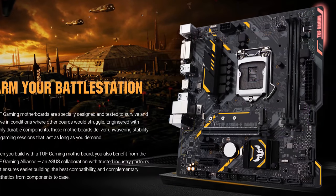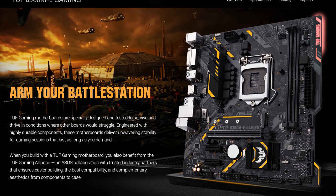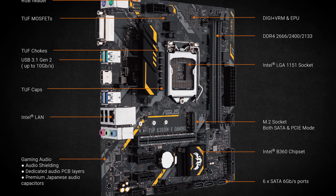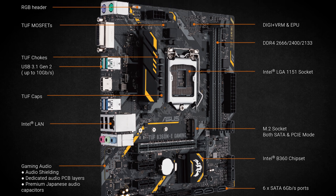It's much more convenient to just be able to buy two more 4GB sticks to expand your memory capacity to 16GB that way. The board looks quite good — very gamerish and aggressive, as you'd probably expect from an ASUS TUF motherboard — but the layout does leave a bit to be desired. I would have preferred that ASUS leave enough room to better position the SATA ports rather than create that aggressive cutout-looking PCB edge. As it is, the SATA ports are just spread out all over the place, which is a bit disappointing. Still, with few good well-priced B360 boards to choose from, the TUF B360M eGaming still manages to make the list despite those shortcomings. Overall, quality is good, making it a worthy alternative to the ASRock B360M Pro 4.